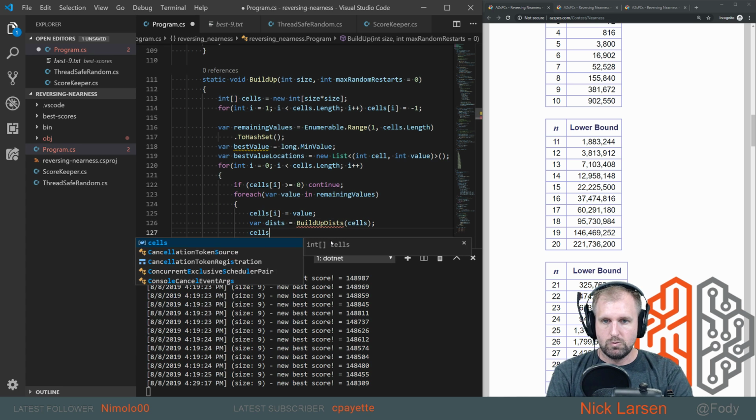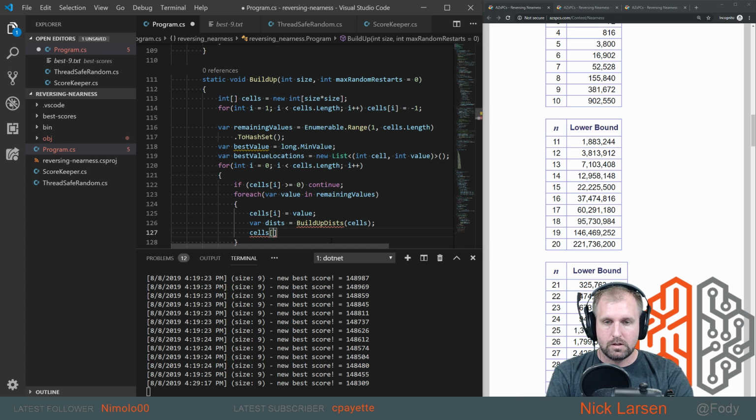And then we want to replace it, cells equals -1.